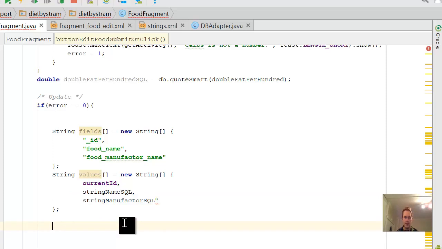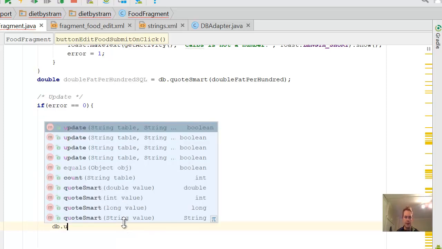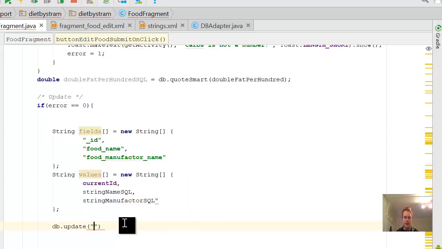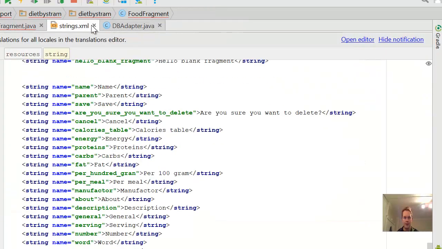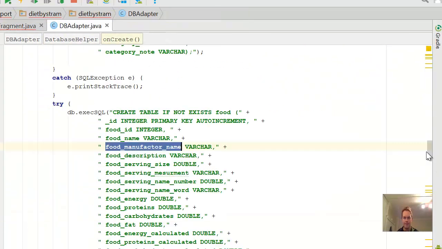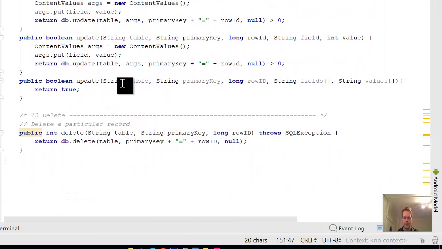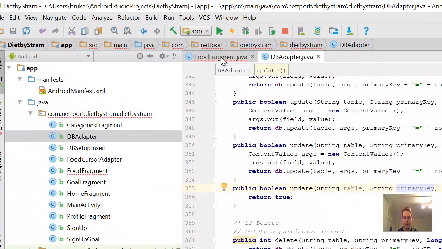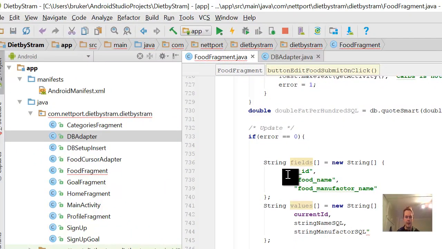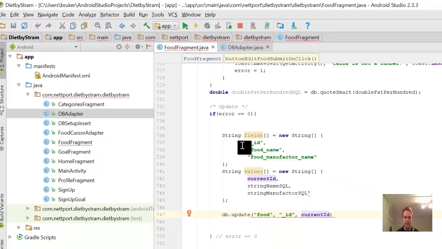Okay, let's try the update. db.update. Table is food. And then we have what's a primary key. Let's remember. Yep. That's ID. Then we have current ID. Oh, and it should be a long.